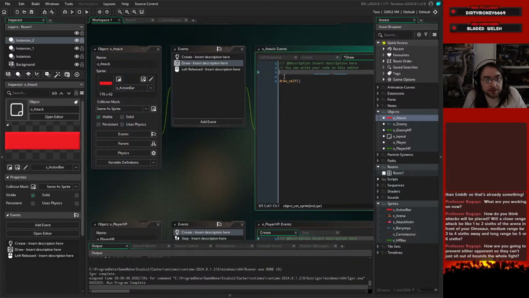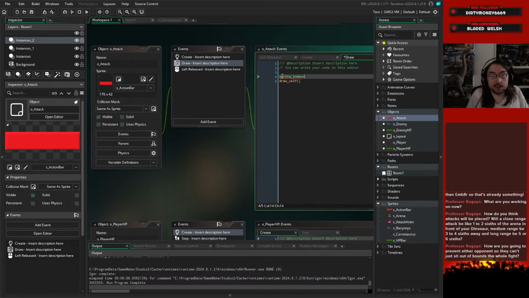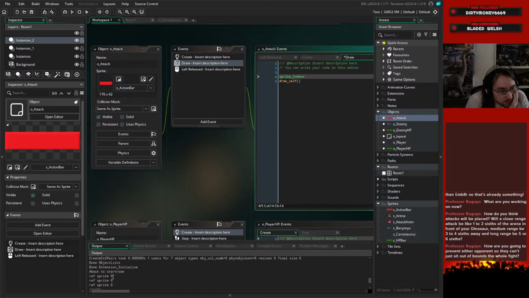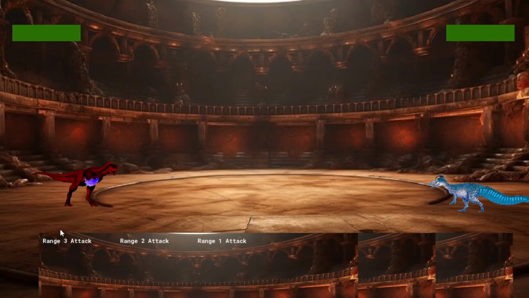This is changing future objects, which I don't need to do. We just need to do sprite index equals ref sprite 0. Sprite index equals 1. What happens if I just do this? What does this do? Oh my god, it worked.